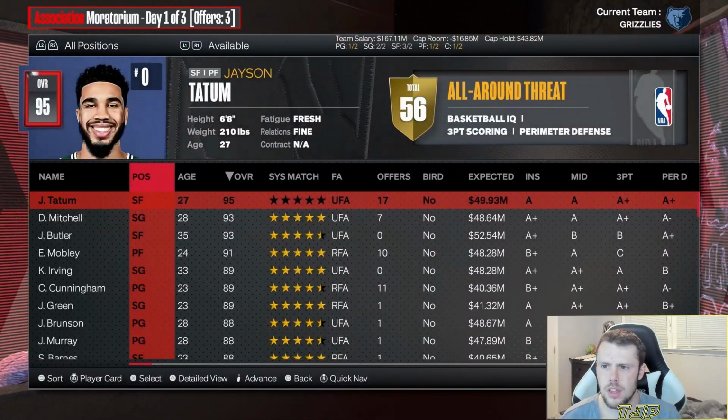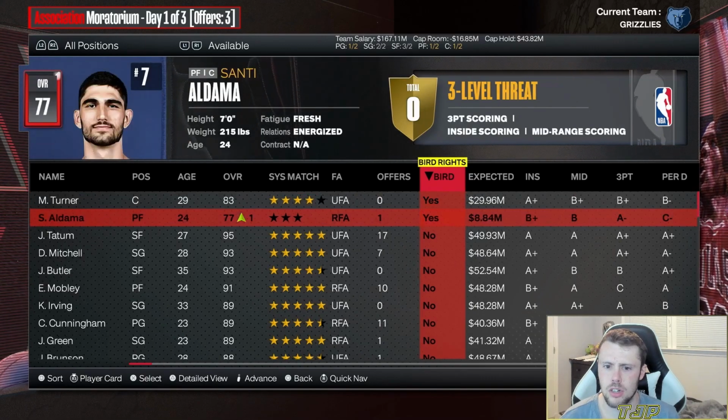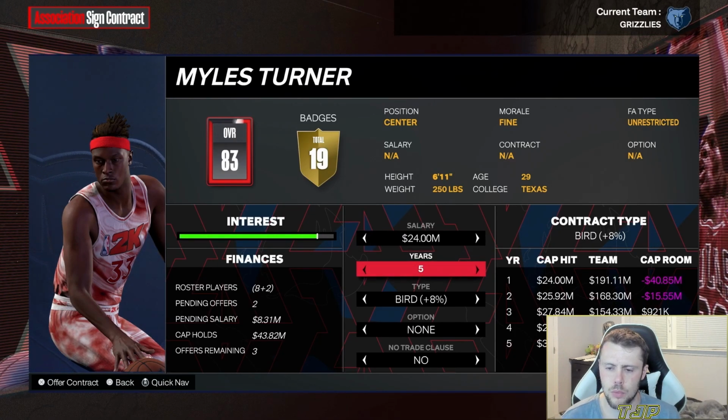Give him an offer. I mean, we're just going to try to re-sign some of our guys, if anybody's a free agent. Like, yeah, Myles Turner I want to keep around. That'd be pretty much about it. Just try to get some other guys around the roster. Yeah, we'll go from there.